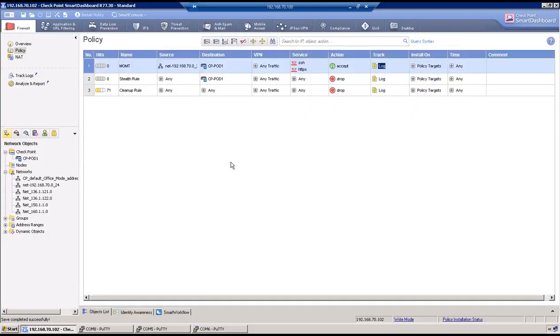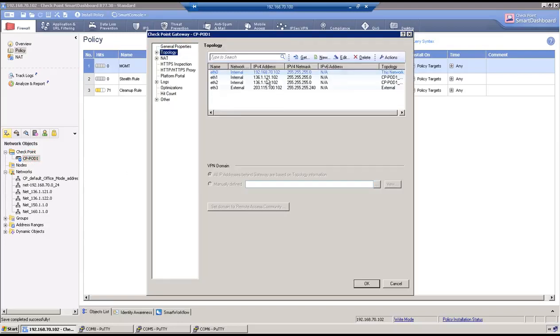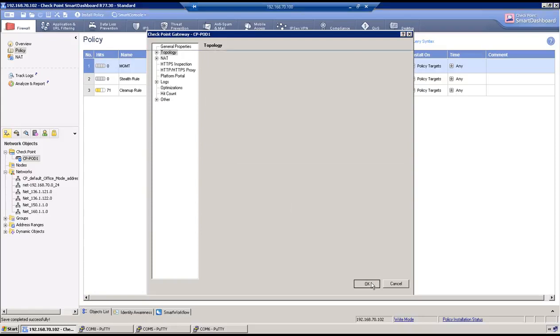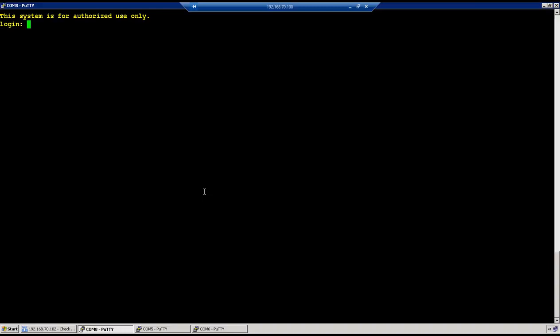Okay, so I have a firewall and this topology is up to date with the 192.168.70.102 IP address, which is management, and then one towards R1, then second towards R2, and then we have internet. All good. So before we start making any changes, I'll quickly see if I can reach all the subnets in my network or not. So I have console access. You can also take this console access via COM8.